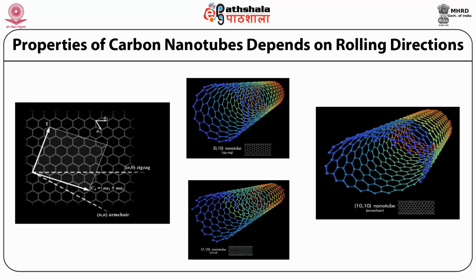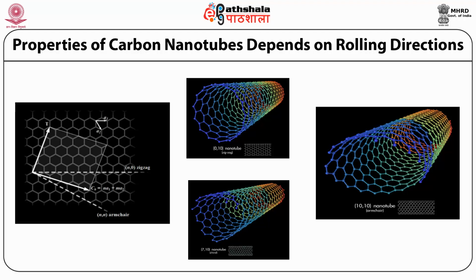Let us now talk about the properties of carbon nanotube that depend on their rolling direction. This is another new feature in carbon nanotube. By rolling this tube, they have formed different kinds of tubes known as armchair, zigzag and chiral tubes. And depending on this rolling, the property of CNT changes. A graphene sheet is rolled up to form CNT in such a way that two carbon atoms coincide, with the wrapping indices N and M, which we have discussed in our earlier module, where N and M are integers and CNT can be uniquely defined and described.